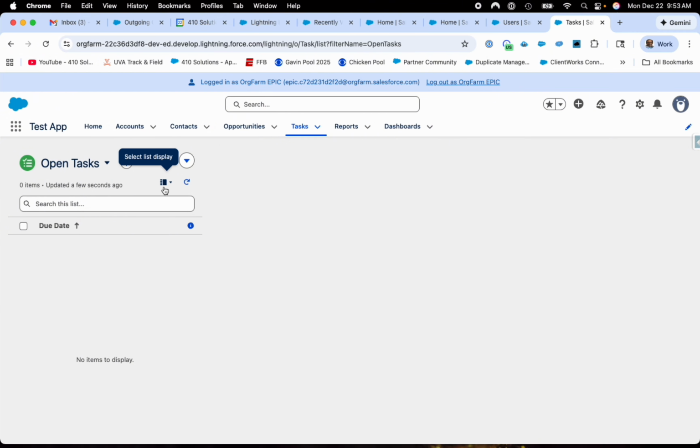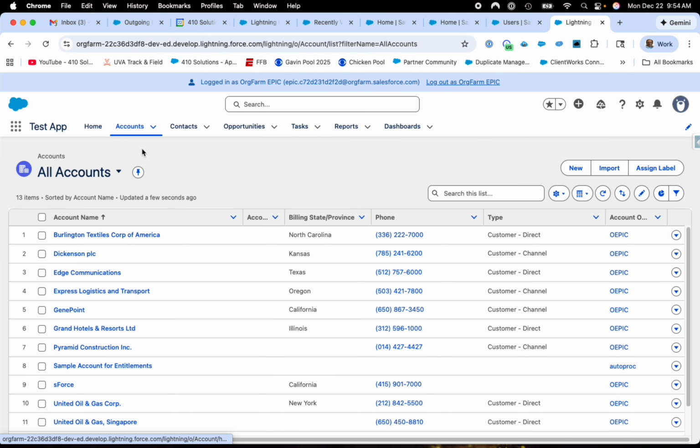But I like to pin the open tasks because the open tasks are the open tasks for that person. So that's a little bit about creating a user. Make sure you get the permission sets, log in as them, and at least set the initial views to all or whatever is appropriate for them to make their getting started that much easier.